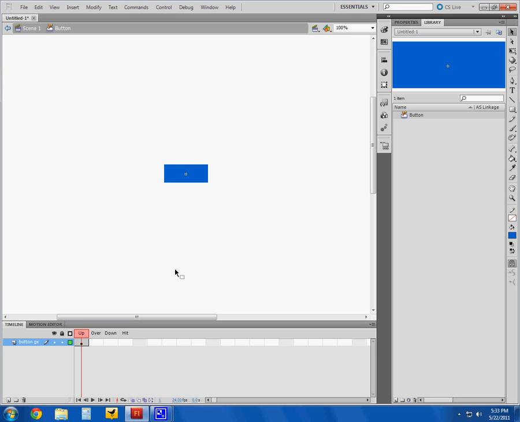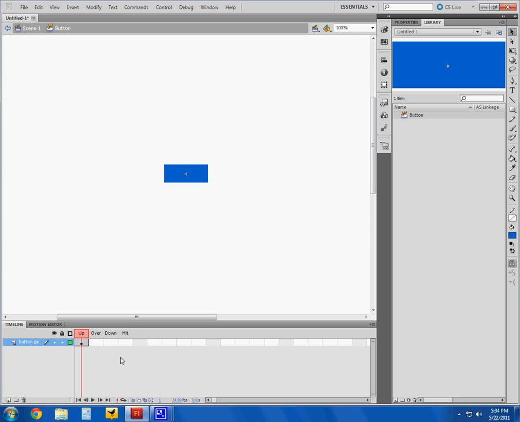Now, what I see down here inside of my timeline is I essentially see four button states that I've got. Now, what you want to remember is the important thing about the button states is it's all just a visual representation of what your button is going to look like. It doesn't have your button do anything. It just changes the way it's displayed. So the first thing we're looking at is an up state.